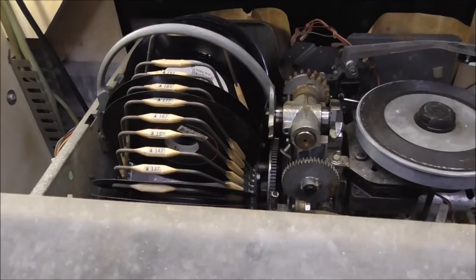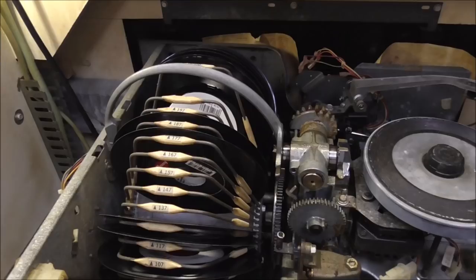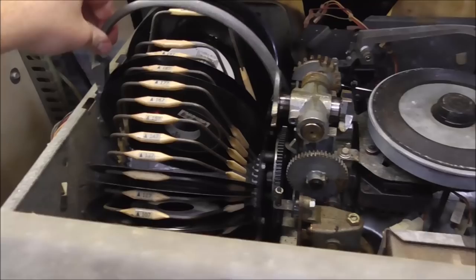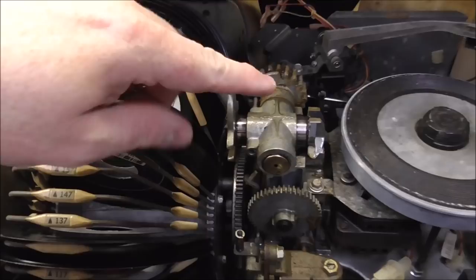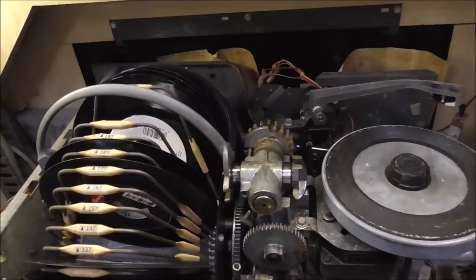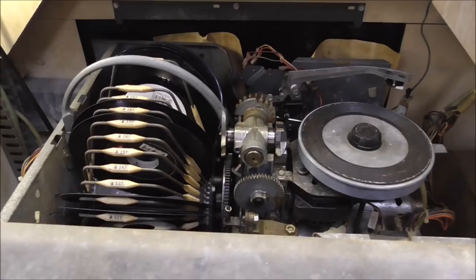All right. So we've got our operating scan up here. Right. So we're scanning, but you saw how it started moving. So if you've got one that is actually halfway working, that will be enough to get you going again by oiling it. But if it's more serious than this, you're going to have to take this whole thing apart. All right, so I'm going to keep messing with it and keep oiling it and see if I can get it where it moves even smoother.